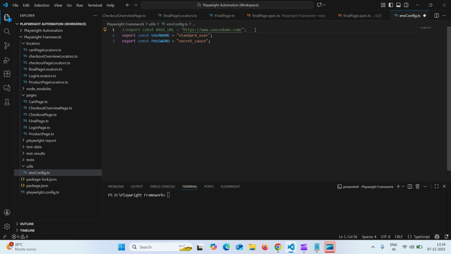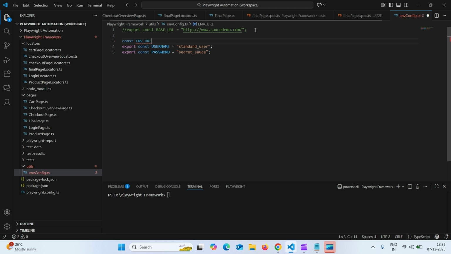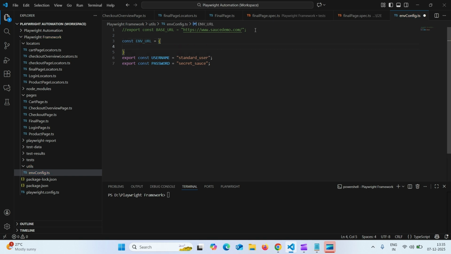and here I will create an object, and in the object I will store multiple environments. I will call it env url. So const env_url, this is the object, is equal to. How many entries do we want to create? We'll create four.